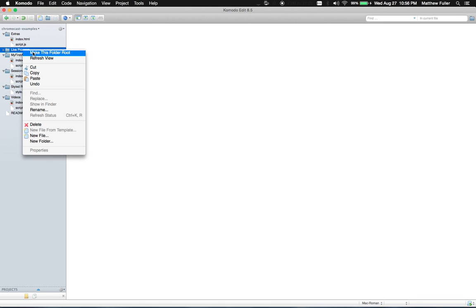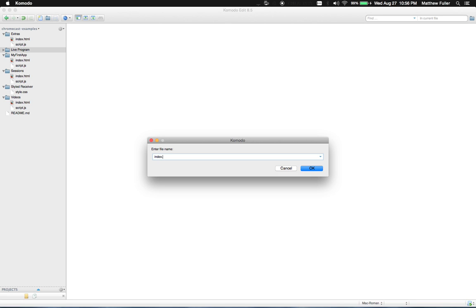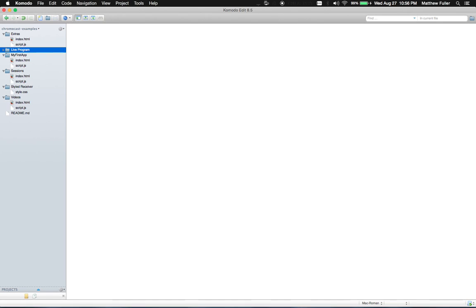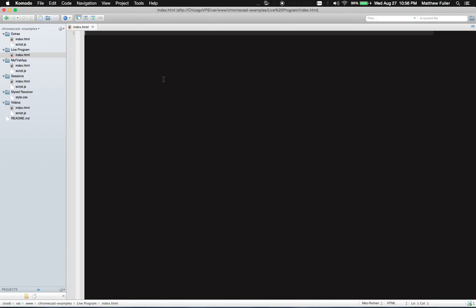So the first thing we're going to do is start out with an index.html file. So I will create that right now. Alright, once we have our index.html, I'm going to open that up, and it's just a blank file.